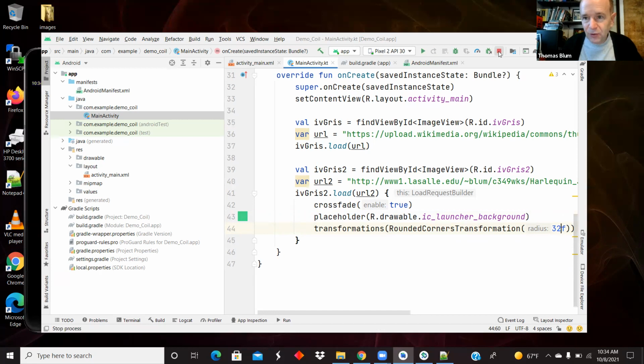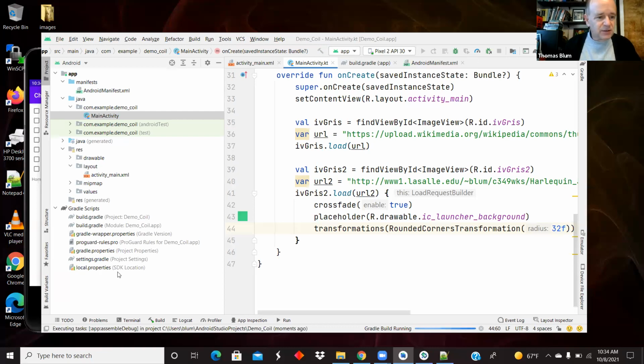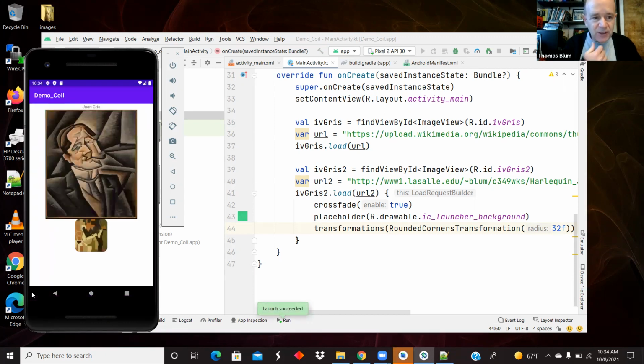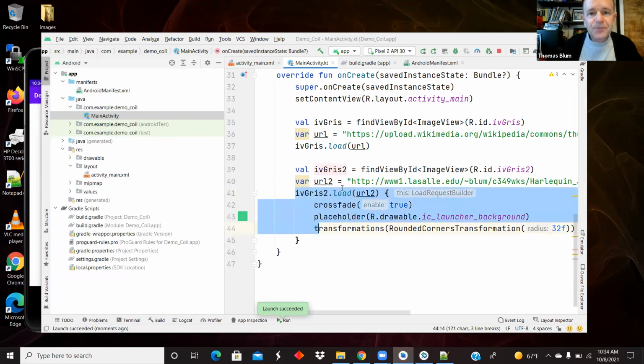Okay, so let me stop the hello world that I had up at the start and bring in this just to see that it does indeed work. I should have two images when it loads and runs, and the lower one should have these rounded corners. The actual image, so you see down here the rounded corners. The actual image does not have rounded corners. That was done just for the show by Coil. Okay, thank you. That's what I wanted to show you. This Coil library, this newer library that is more Kotlin friendly.